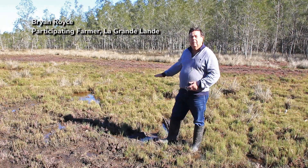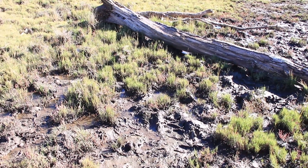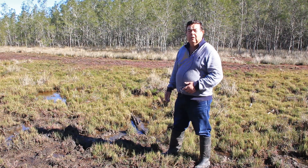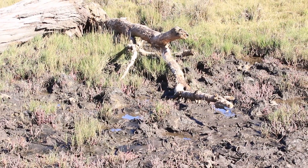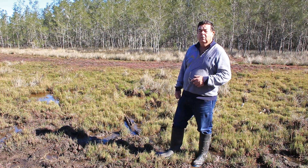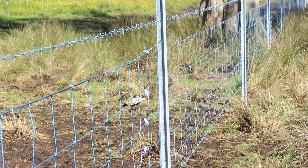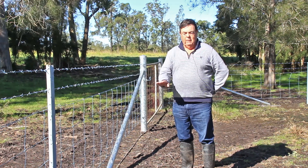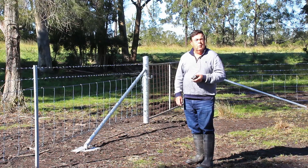We're trying to stop the cattle from coming into this area by fencing it off, which will help the water quality down the river. You can see the cattle are bogging up the wetlands, so we will only be using this pasture once a year maybe, and for stock use when it's dry. We want to keep the cattle off this area so that the wetlands will regenerate and give better water quality down the river — that's the main reason for doing this. I'm using this sort of fencing to keep my cattle from the wetlands. Calves and other smaller animals can't get through. I'm allowing it to be off the ground because of the salt on the wetlands, and also having it up like that means smaller kangaroos and such can get underneath. It's great to see that every farmer has a choice of the type of fencing he wants to put on his property.